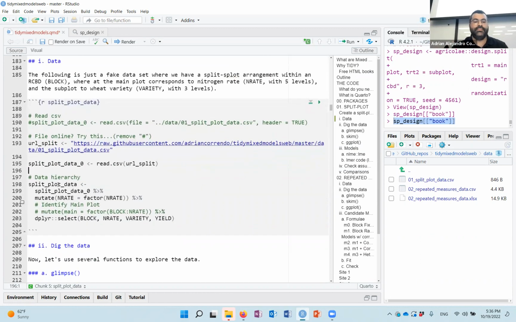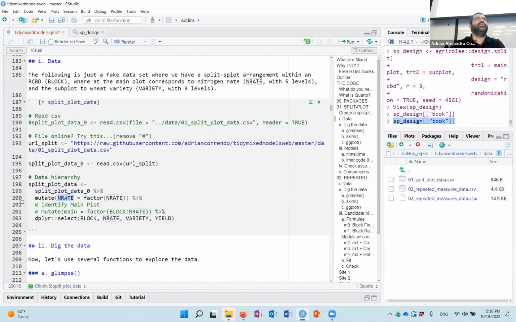Here we open the data, and I call that 0 because I want to make some arrangements to the data. I'm creating an object called SplitPlot data, equal to SplitPlot data_0, which is the base version.